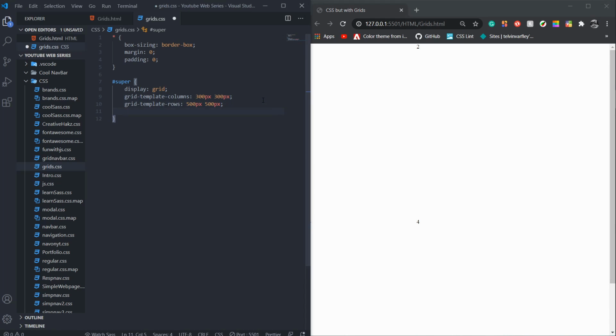So let's say height 100vh, nothing special there. The width should be 100%. All right. So basically, as we can see, there's nothing special, but I'm gonna jump cut because I already gave them colors, and copying and pasting them will be a hassle. So I'm gonna just do this.